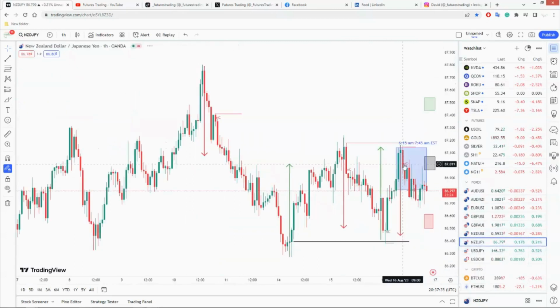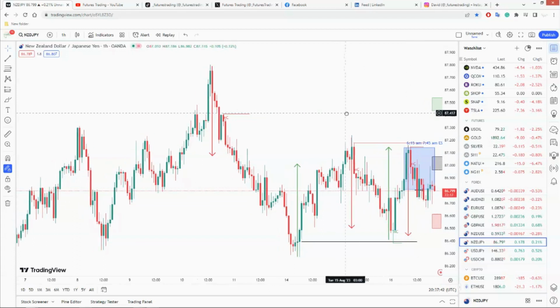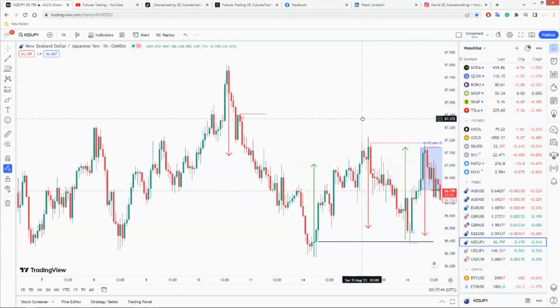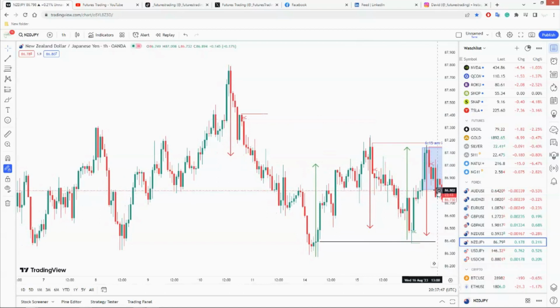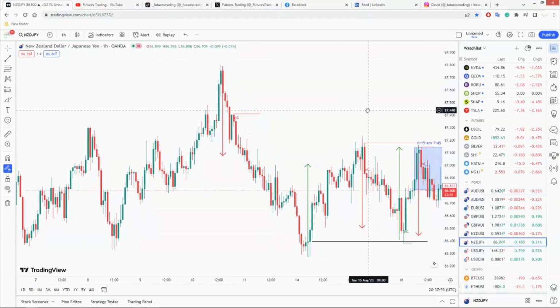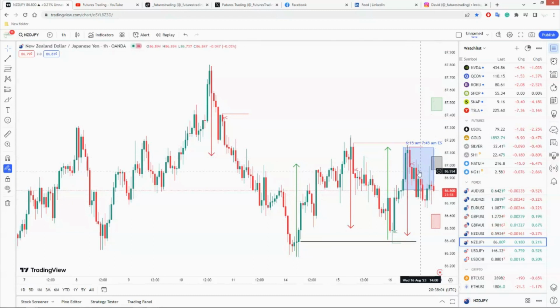All right, so the New Zealand JPY. Now I told you this one may be a little different, but I suspect that they would try to go back down. I did tell you that. They were right about here. And I gave you both sides of the scenario. I did tell you if they wanted to go ahead and do that trend distance up, that would land them back above here. And I told you really don't want them up here. And I said that in the video earlier. So hopefully that's them turning back around, coming out of the midpoint of that range. That'll put them back down here for that trend distance. And at that point, there definitely might be an issue.